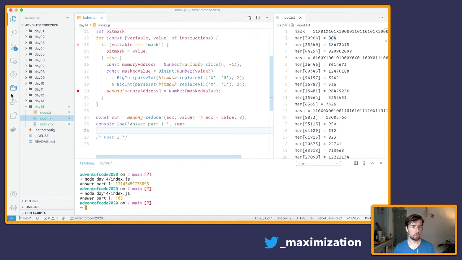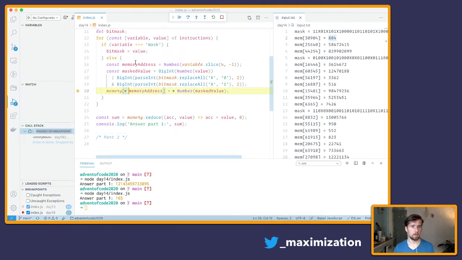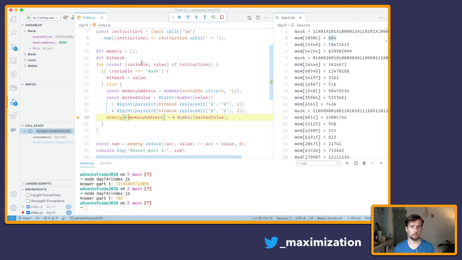Okay, and then let's try and debug it, see what's happening. Let's run through it with the debugger. All right, so our value is 804, a memory address, and the masked value is this BigInt, and then we cast it to a number before we assign it to the memory.